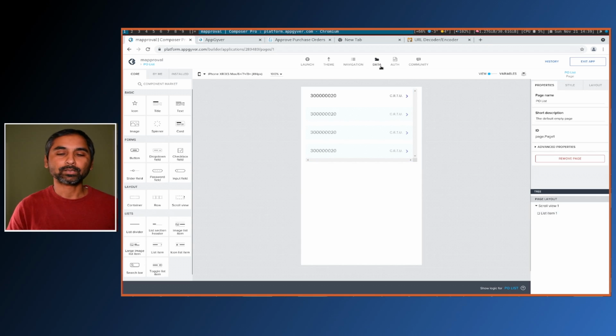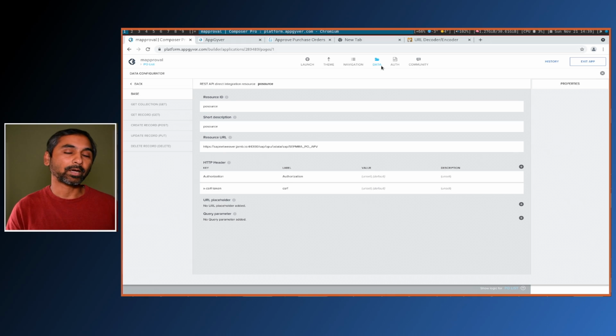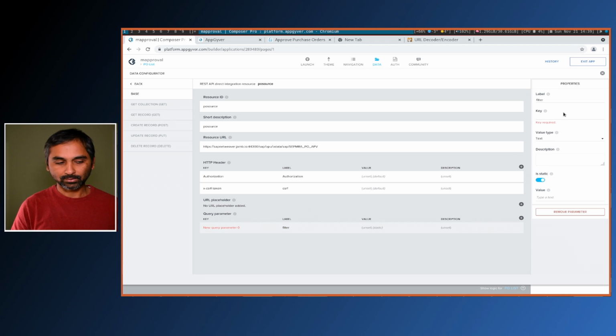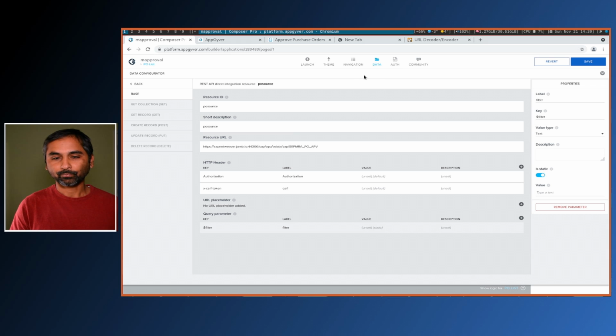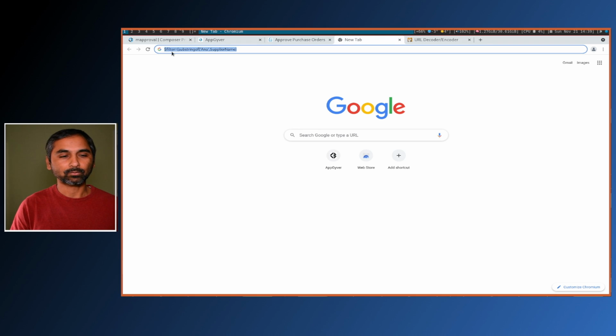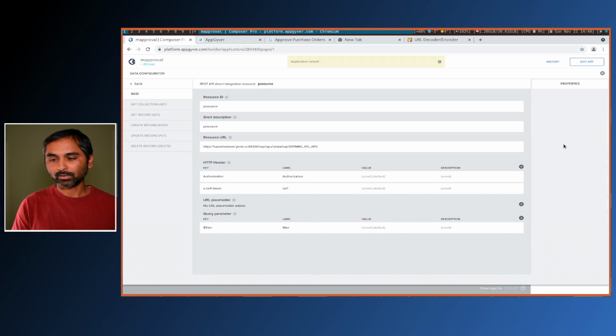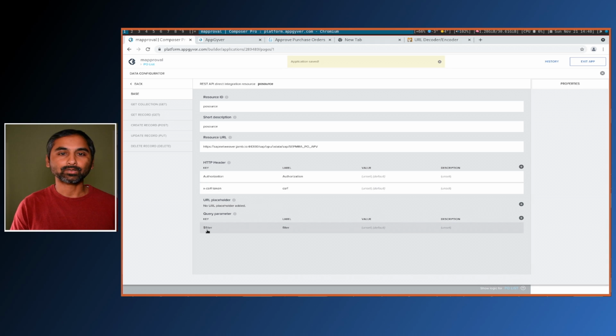Now this is the application. Here, first thing, we have to go in data and then add a query parameter. So here we'll add a query parameter. Let's call this filter. Is it recording? Yes. And the key is $filter. This is what is expected. $filter equals, right? So we do that. And is it static? No, we are going to pass the value to this filter, and it is optional. That's fine. So save. Now we have a query parameter as filter.